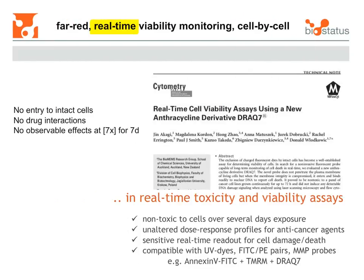Shortly after DRAQ7's launch, a thorough peer-reviewed investigation of real-time cell health monitoring was undertaken. One key element of this work was the exploitation of a highly sensitive test for DNA-binding molecules developed by Professor Zbigniew Darzynkiewicz. This determined that DRAQ7 was non-toxic to cells over several days of exposure at concentrations well above that of the standard protocol, and importantly showed that DRAQ7 did not passively enter cells.